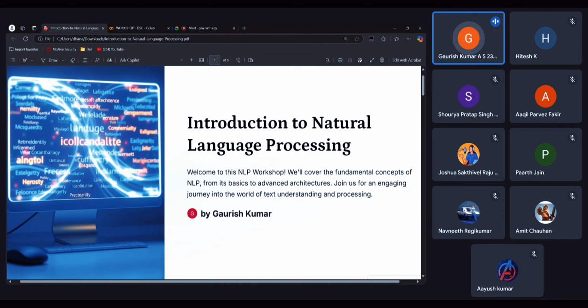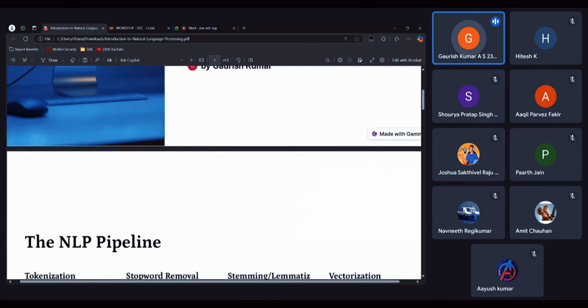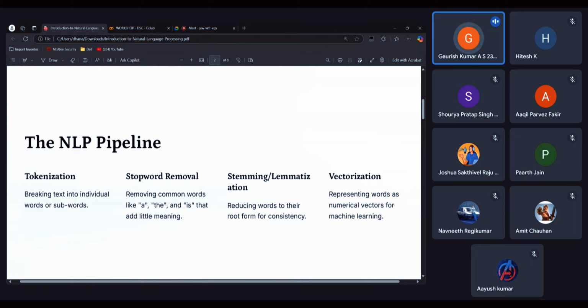So today I'm going to talk in a little more detail about TF-IDF, term frequency and inverse document frequency, and we'll see how it basically works. I'll just show the pipeline for NLP, starting with tokenization and stop words, and there are many other things in between, like POS tagging. I don't want to go through those in detail. I've just given the gist of what happens in stemming and lemmatization, and lastly we go with vectorization.